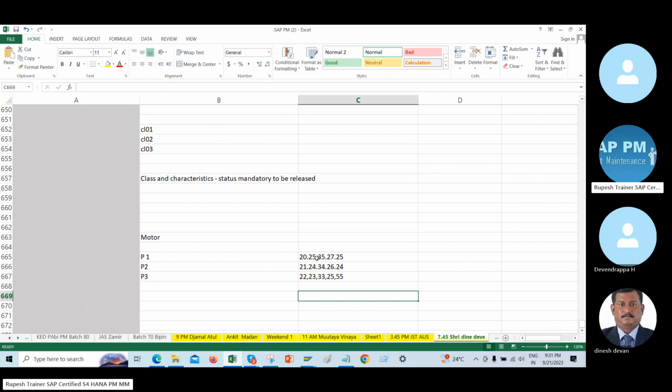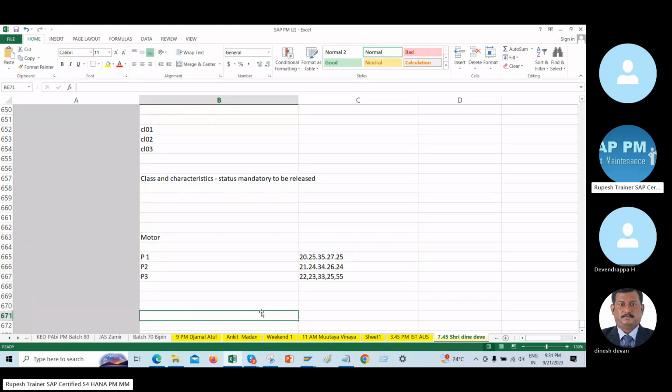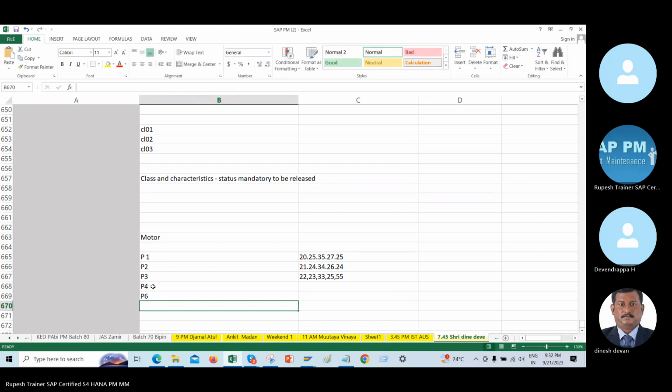Any questions here? What I written here, any questions here? You are able to understand or any doubt here? 3 places I am taking the anything: pressure, temperature, flow. That's not a matter. Vibration value, anything. 3 or more places also. In this, any questions? So why that one 20, 25, 35? Those are my vibration values, my motor pressure value.